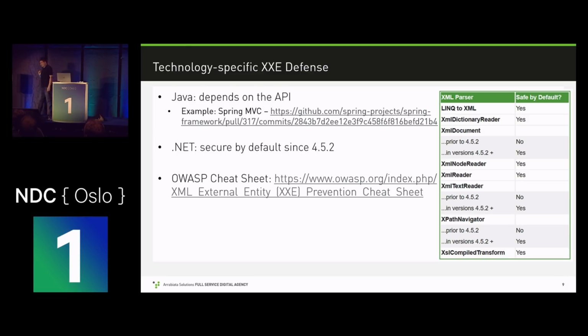the OWASP provides, all of these different XML APIs, and I mean, given that I've said that XML is kind of dead, .NET has a lot of XML APIs, and all of them are safe by default. The only 3 that were not safe by default are since .NET version 4.5.2. So they didn't even wait for a major version release to eventually fix that. They fixed it in a minor release. So that's pretty amazing. So if you're working with .NET, probably that's something you don't care about that much.